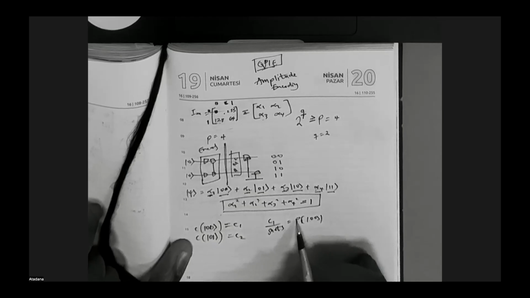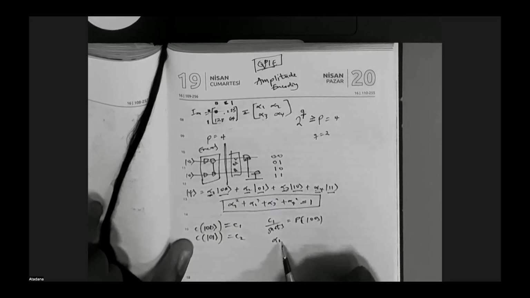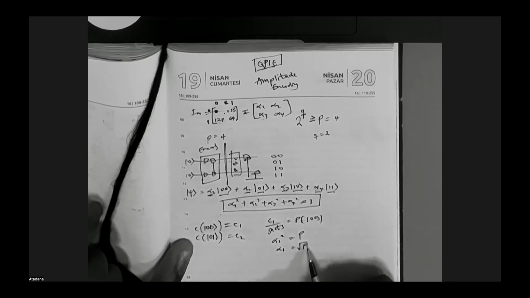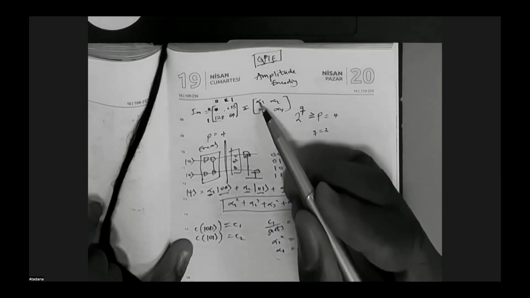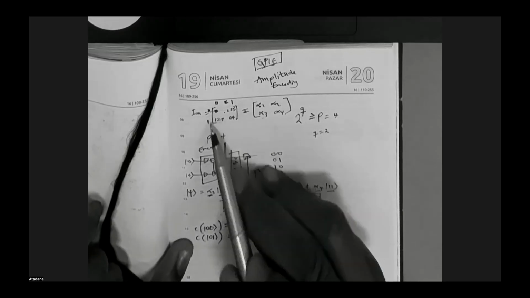After you get those probabilities, remember that alpha 1 squared is equal to p. And so to get alpha 1, what you do is you find the square root of the probability, and you get your pixel intensity. And after you get alpha 1, then you can do the rest of the process to get back to your pixel intensity.